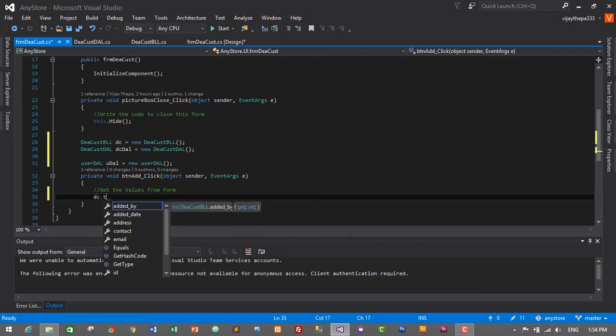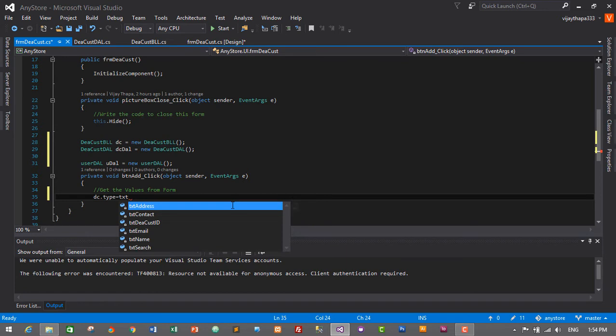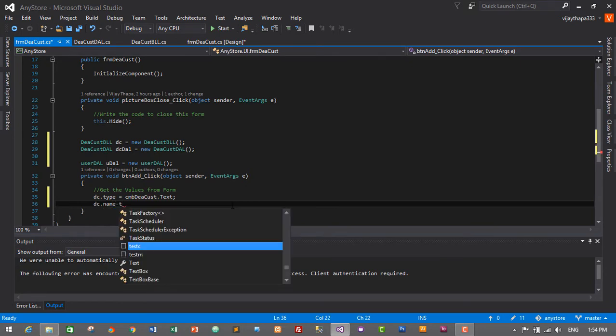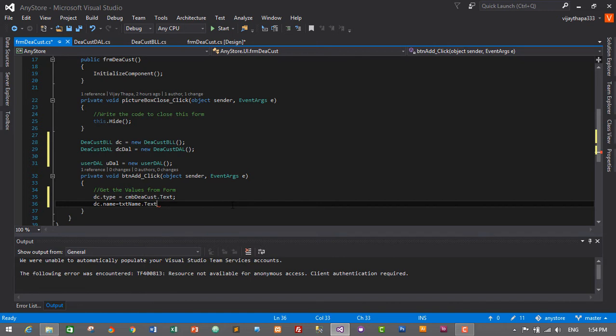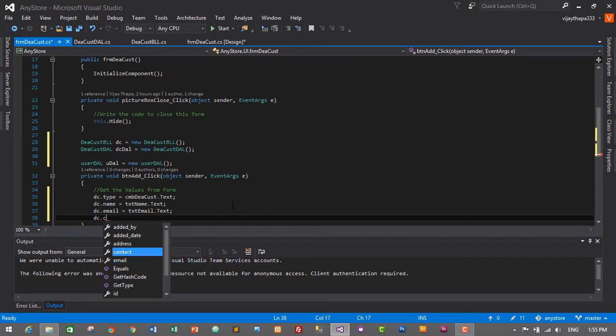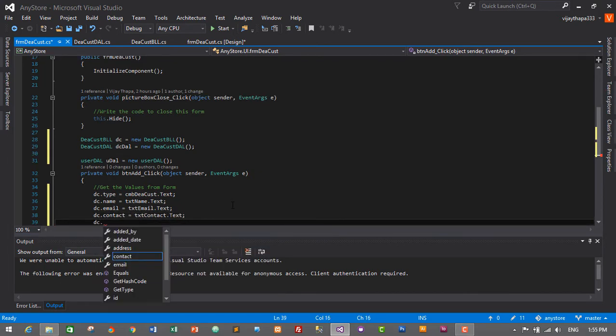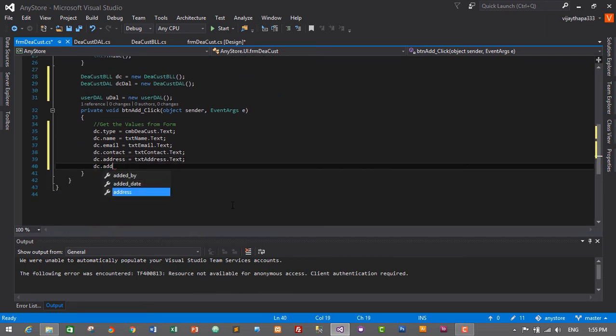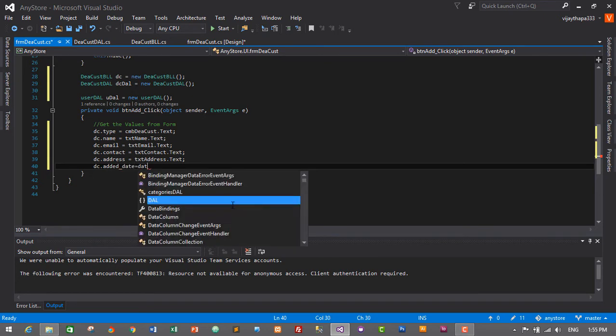So dc dot type is equals to cmb dcost dot text, and then dc dot name is equals to txt name dot text, and then dc dot email is equals to txt email dot text, and then dc dot contact is equals to txt contact dot text, and then dc dot address is equals to txt address dot text, and then dc dot added date is equals to date time dot now.